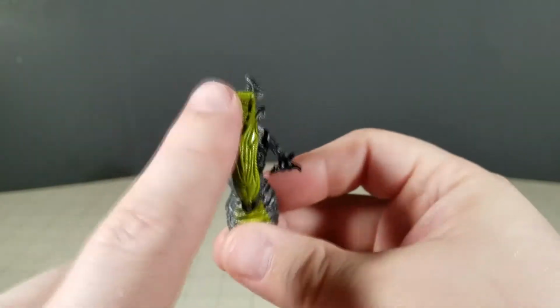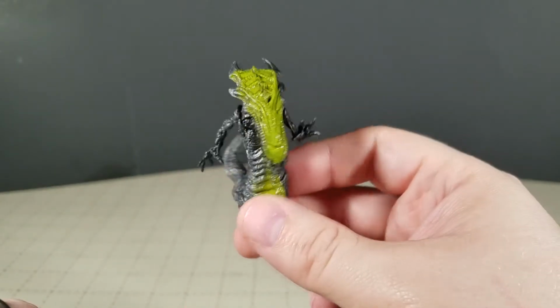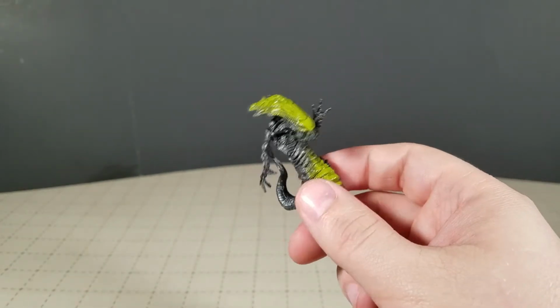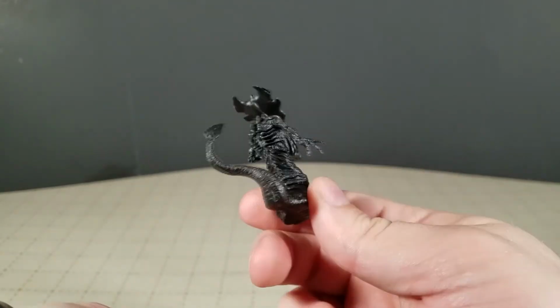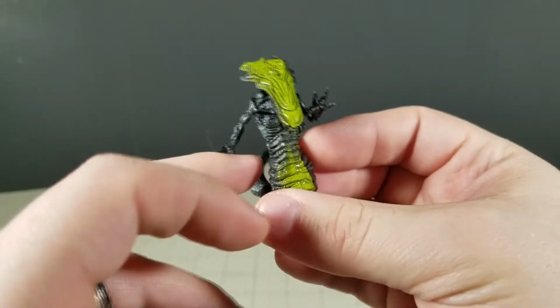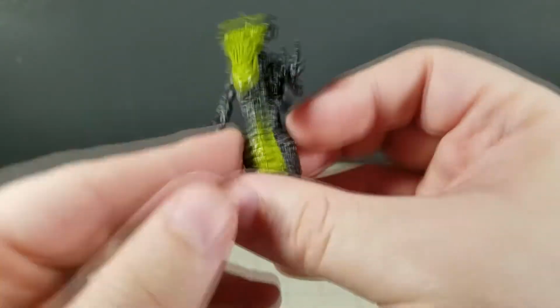Funny, the green is coming off a lot more vibrant on camera than it is in real life. To the naked eye, that's actually kind of a putrid, for lack of a better term, baby poop green going on here. But, pretty neat, completely unarticulated, though it can grab hold of your finger as you try to move it. So, you got that with one of them.